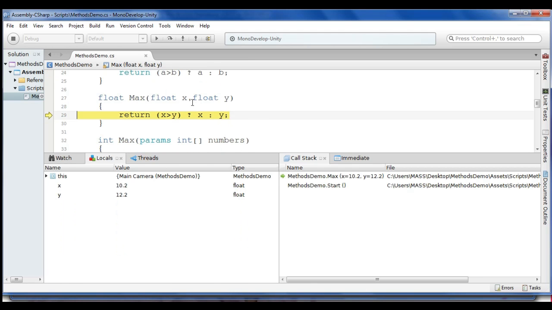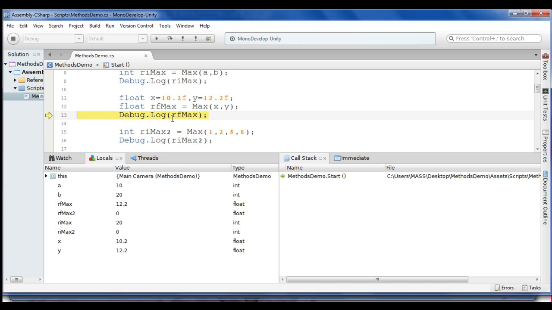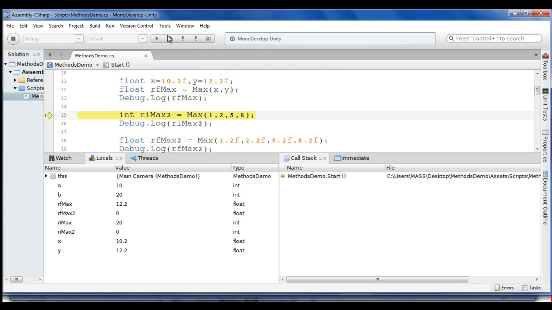You can see that it has come here. x is 10.2, y is 12.2. This condition is going to become false because 10.2 is not greater than 12.2, so it returns y, that is 12.2 will be returned back, and that is stored in Rf_max, 12.2, and we display that.